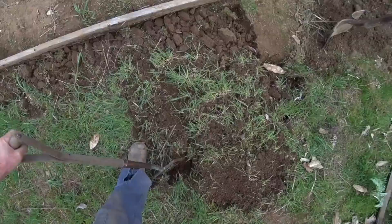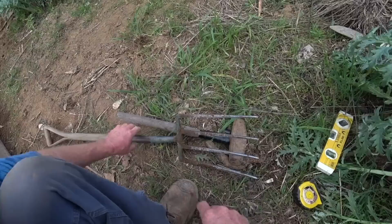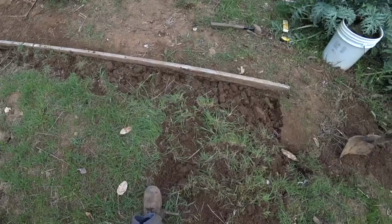I'm going to do this first and just try to really break this up pretty good to a fork step. Again, that's probably 10 inches. It's 11 inches. I'm probably just going to call it 12, an inch and a quarter of charcoal approximately. That's going to get me around 10%. Oh, the one other thing I'll do is add fertilizer in with the biochar so I don't get a nutrient drain this year. I'll add maybe even as much as three times more.